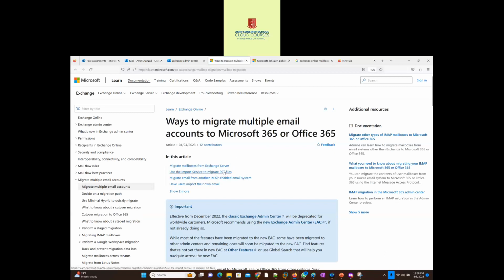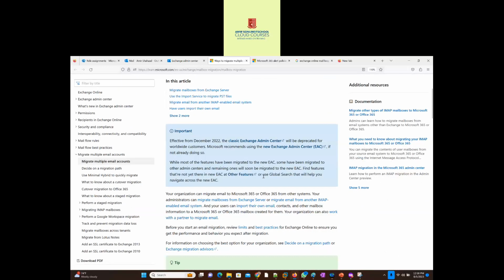Public switch television? No, it's not that. But does anyone know what a PST file is? Ever heard of that before? What is it used for? Raphael says it's an Outlook file. Export of mailbox, yes, exactly. So a PST file, and I'm going to show you how to export from Outlook.